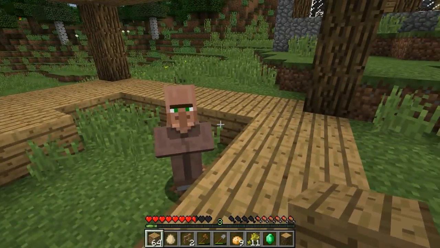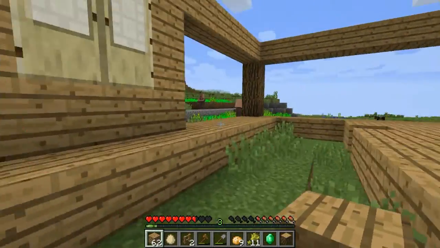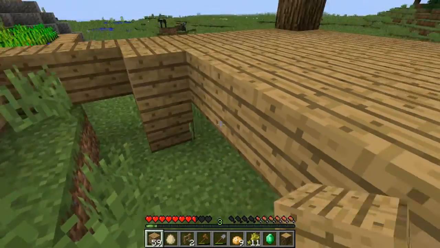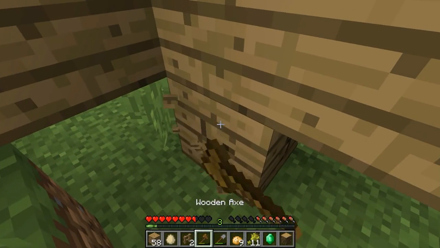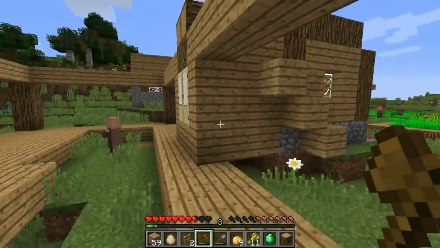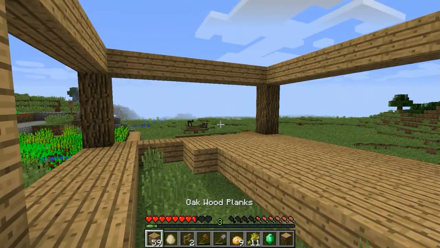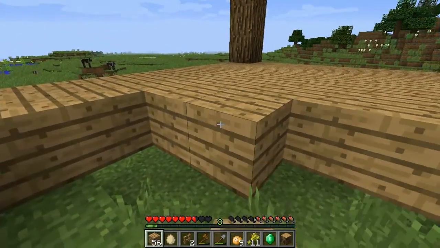Hello, villager. Then after this, I'm going to have to chop down some more trees, since I don't have enough for the walls. And see? This is just a waste of wood. Like, I know I live right next to a forest, but I don't want to waste wood.